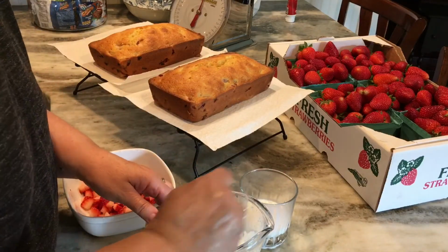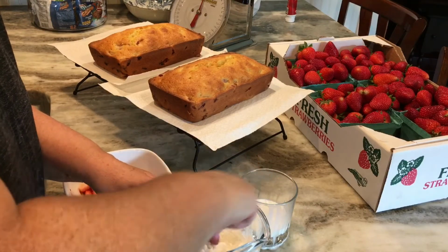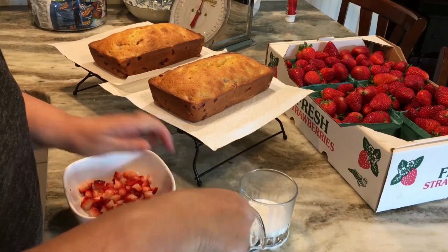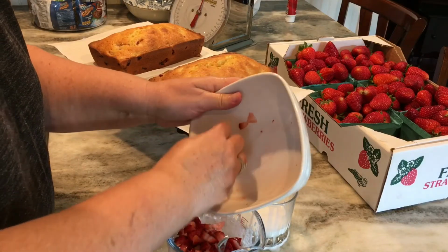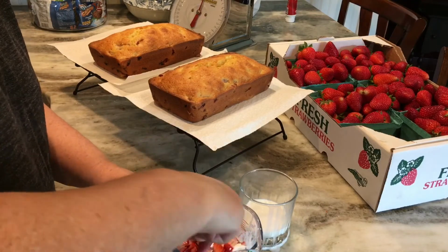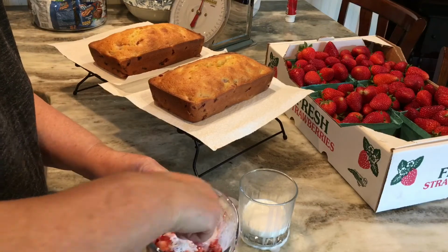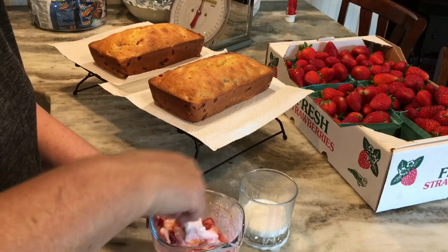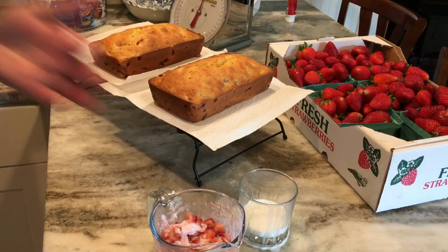Then when I got it to the right consistency, I have another 1/2 cup of strawberries that have been finely chopped that I'm going to add into this glaze. Now you want your pound cakes nice and cool before you pour your glaze on. And then here I am just mixing up those strawberries into this sweet sugar, and then we're just going to pour this over the cakes. And I love that this recipe makes 2, because you could keep one for yourself and give one to a family member or a friend.